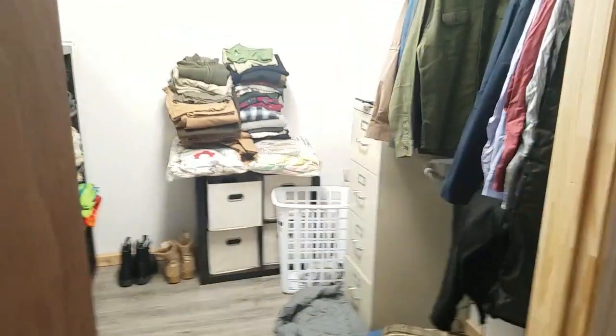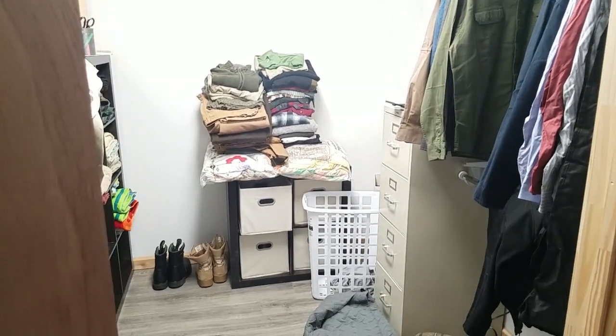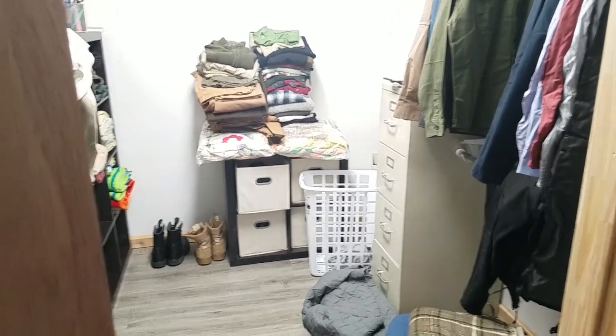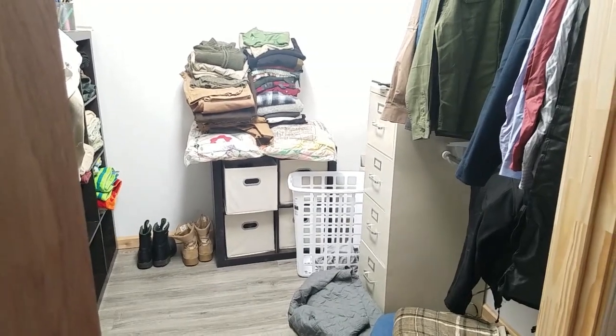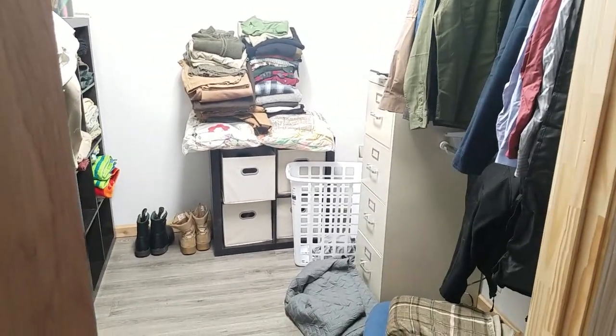I got the closet clothes stacked in categories, so I can go through those and get rid of that stuff. Got the file cabinet in, got all the office files put in there, and all that good stuff. So, yeah, it's basically been a week of trying to get those projects done.